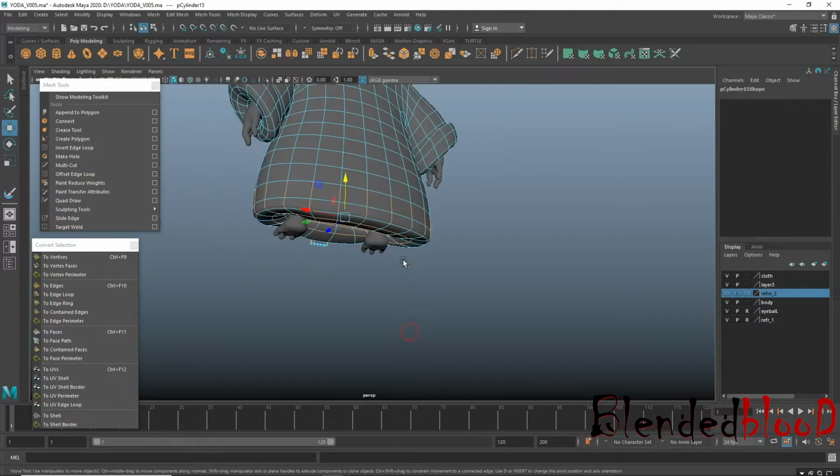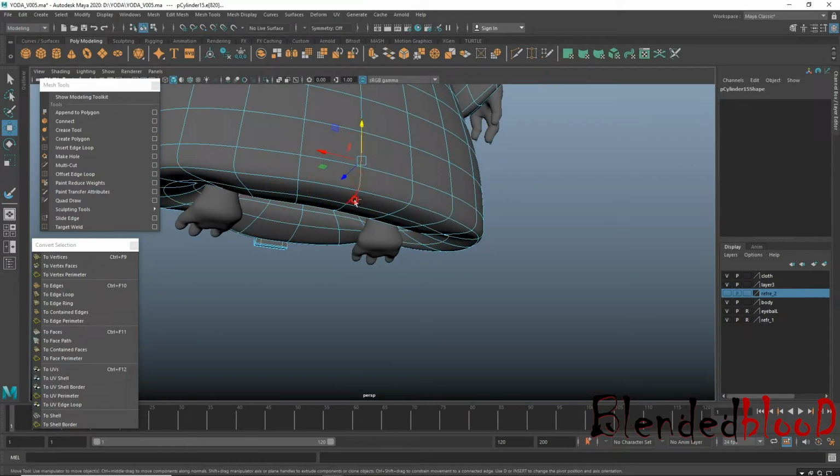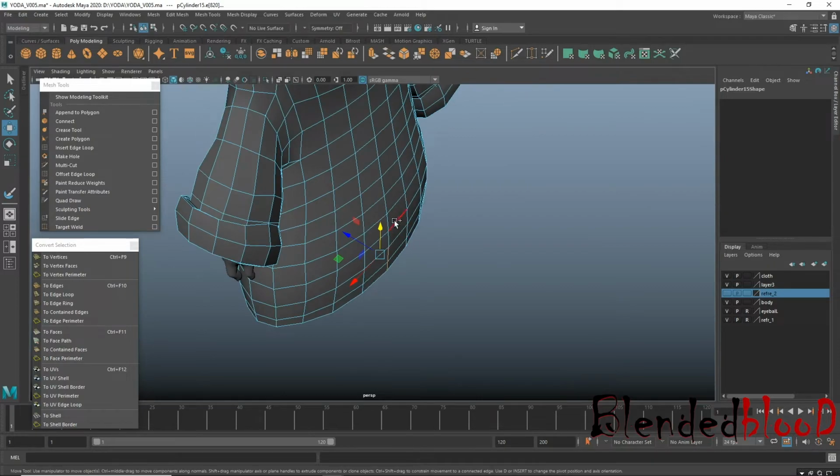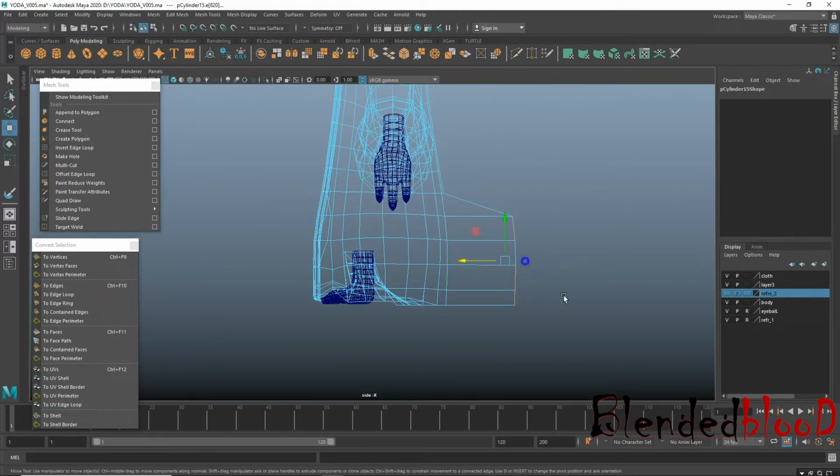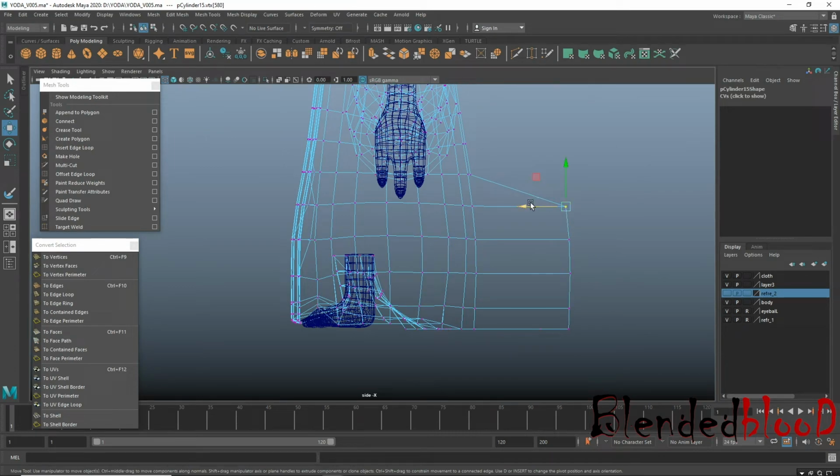The edge 1, 2 and 3, press 1, and make this one also here. Why? I will show you. Actually wait, I just did something. Yeah.